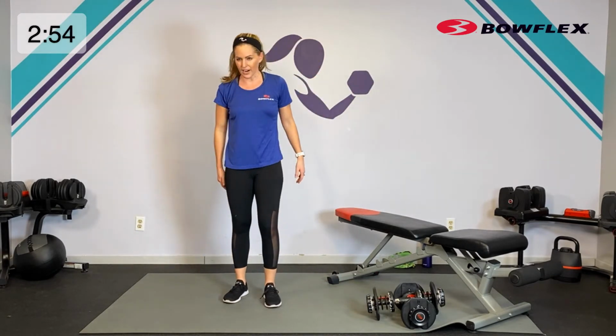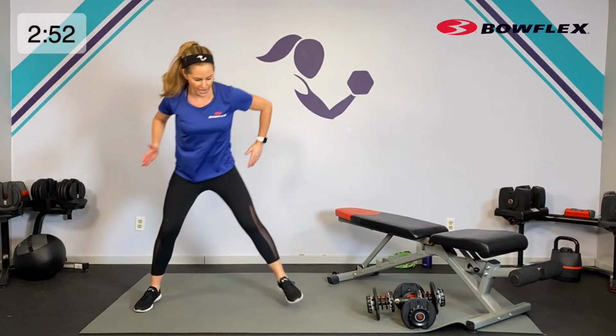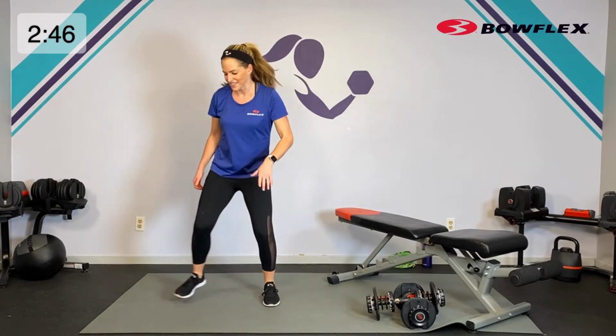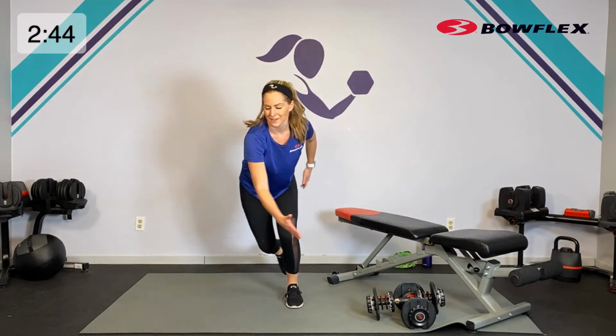Your muscles worked hard. Let's get that little skater, right? Side to side, into the hips. Get that heart pumping. One last push for legs. Here we go. And breathe.